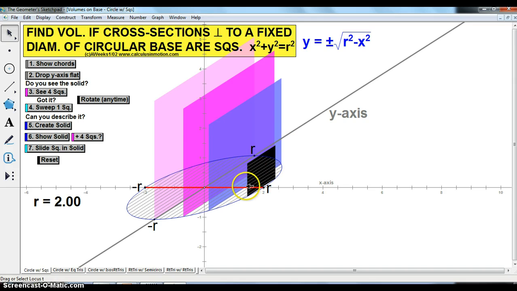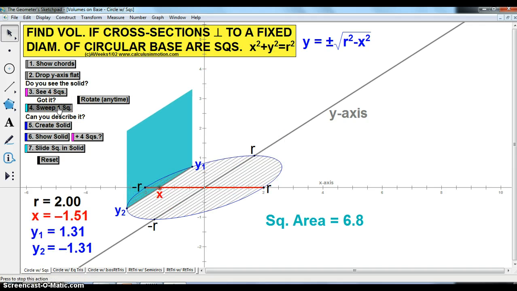If we imagine each of these squares having some thickness, then the students would be able to measure each square, find the area of the square, multiply by that thickness, and so find the volume of each of these square prisms. And then if they find the volume of each one and they add them all up, then we should have the volume of the solid. And that's where the calculus comes in, is that width we're talking about. We let it approach 0, and then to add them up we do a Riemann sum, which is just an integral.